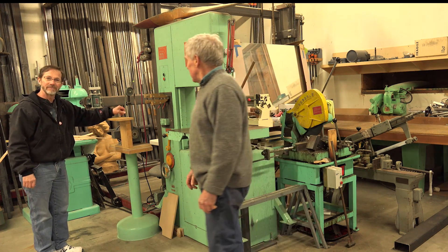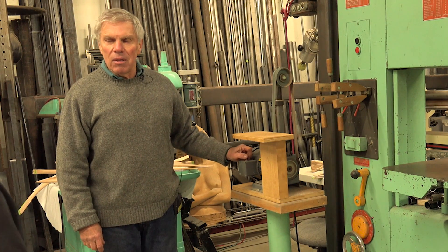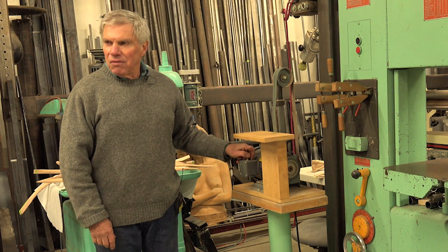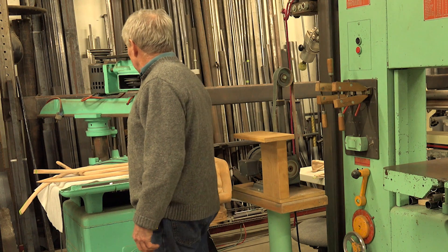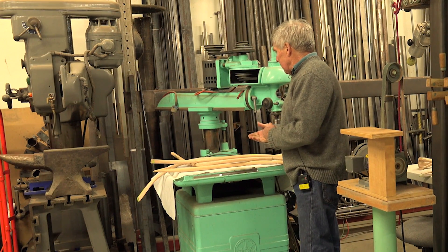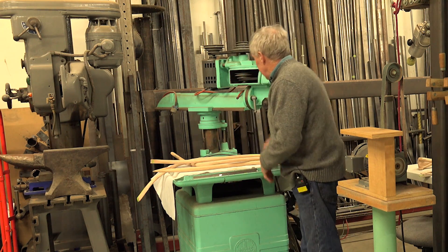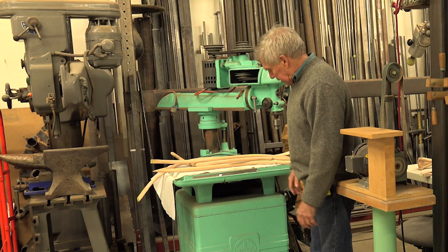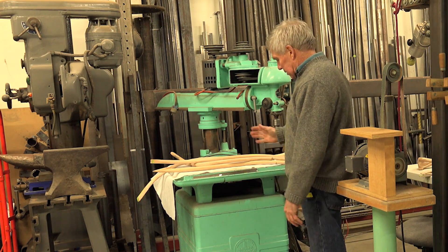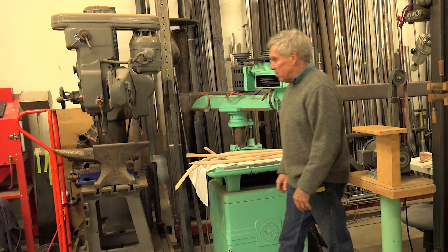And you've got another smaller belt sander here. Yeah, it's a little guy but it works out pretty nice — it shakes like the devil. This is for the in-between projects because I have one more like this that's even smaller. You can never have enough sanders. And then you've got these radial drill presses — the old Walker Turner radial drill press. I could have really used it 30 years ago because of this deep throw. It's beautifully made with cast iron, even the base is cast iron. If you're a tool lover, you can't help but appreciate all of that extra good work.